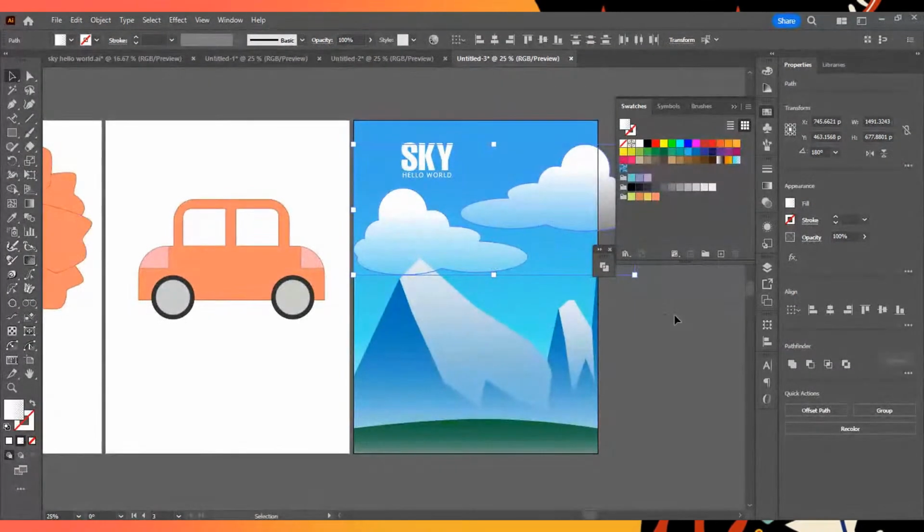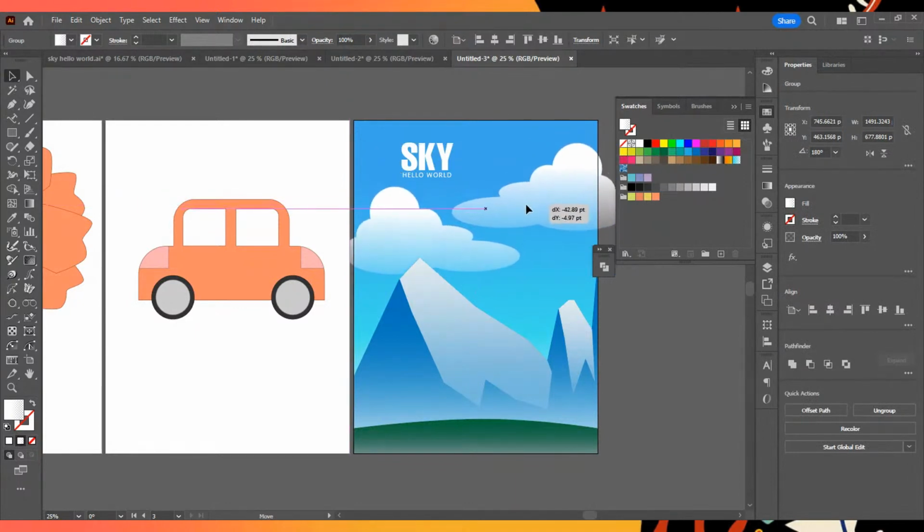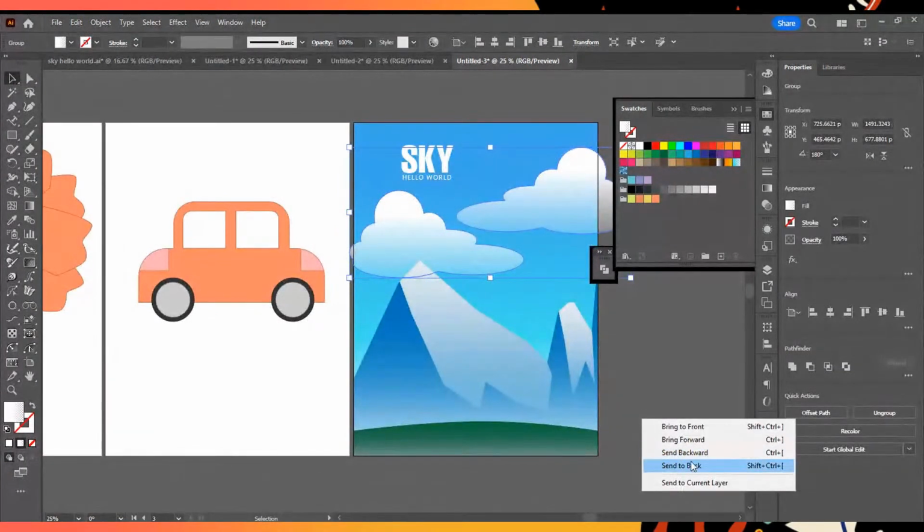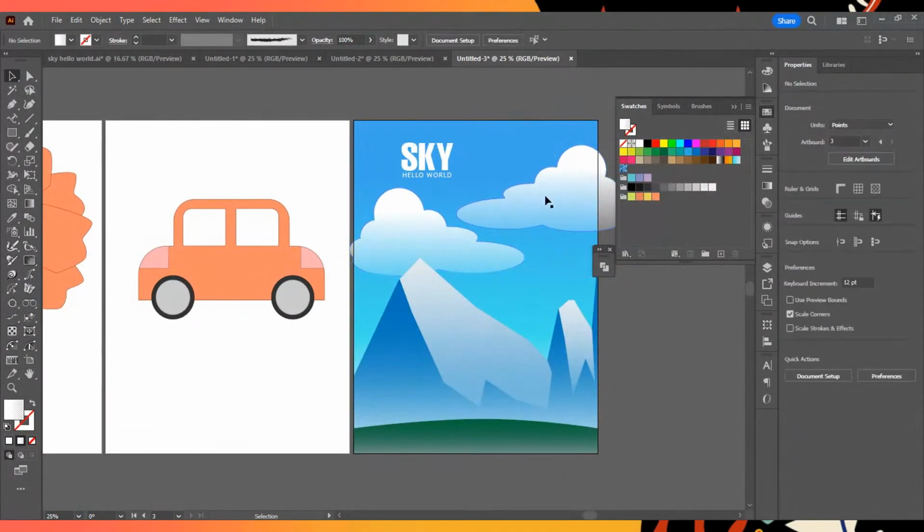If you highlight something, you can click group. Now they are grouped, so if you highlight this, it will highlight the other one. So it's pretty important to take note of. I want it to be sent backward. There we go.